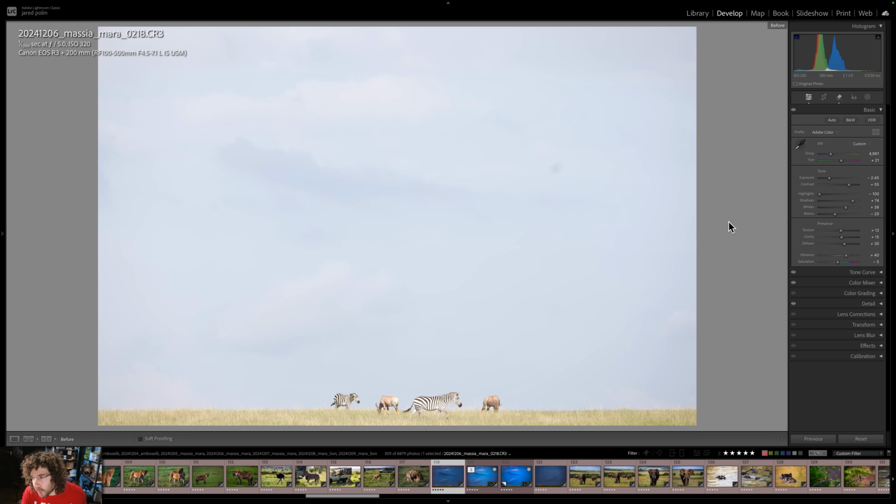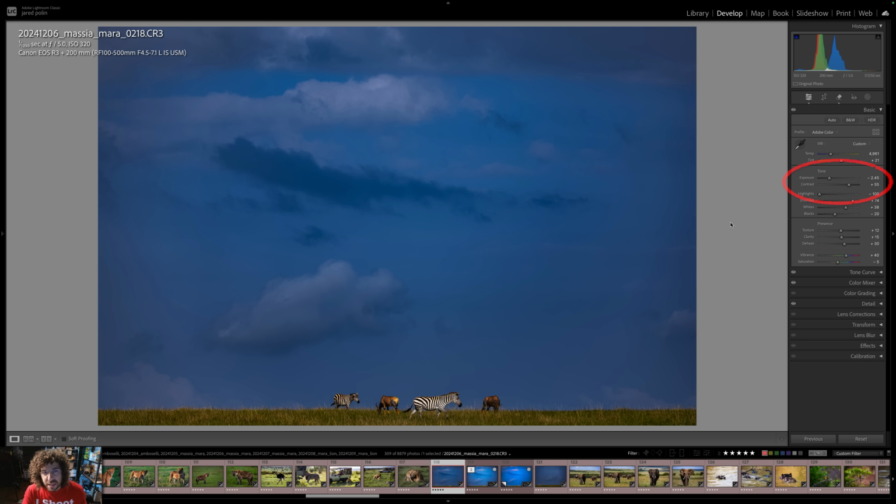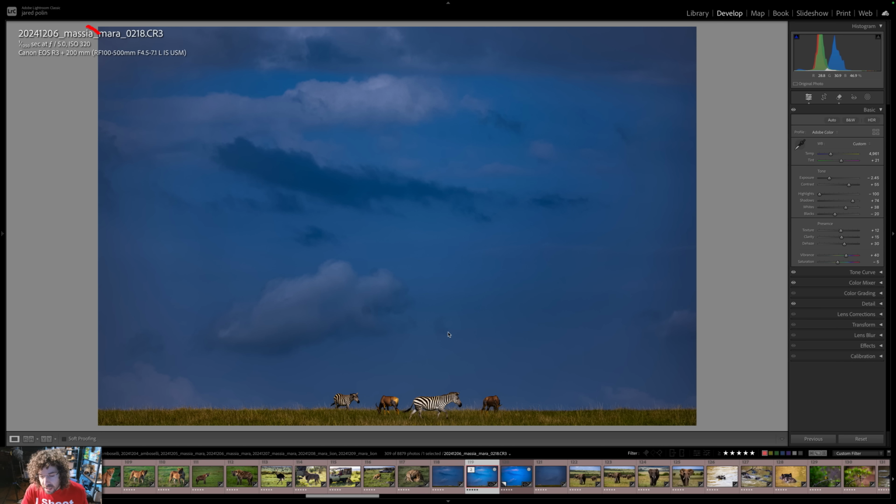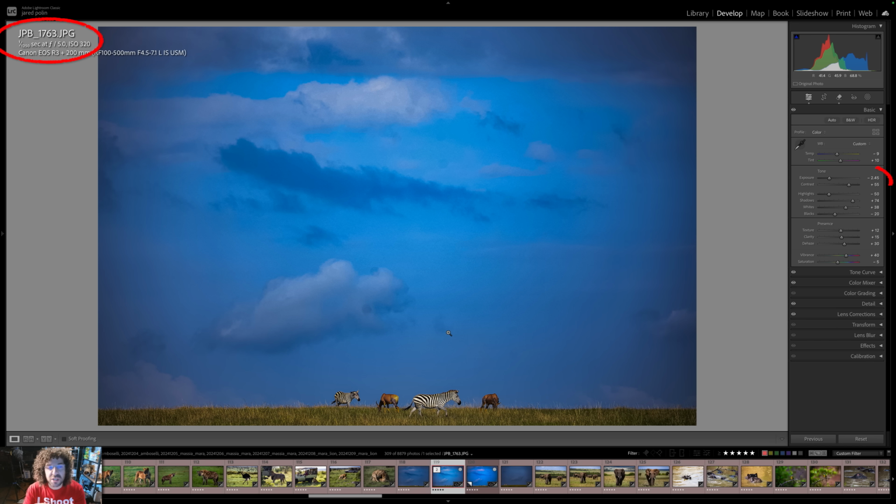So I had to bring it back almost 2.5 stops, and this is the edit that I went with. Of course, I played with one of my presets. I probably played with Skittles, and I brought it back to this point, and I'm really happy with the results. It saved it. The RAW file was able to save so much data in it, whereas a JPEG, as we're gonna see, this is the JPEG edited the same exact way.